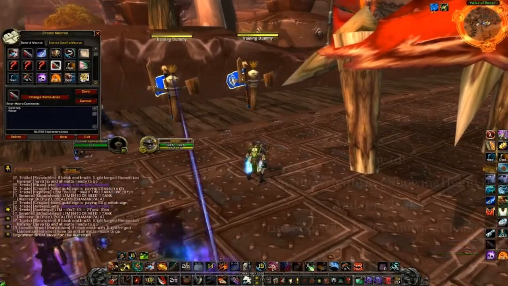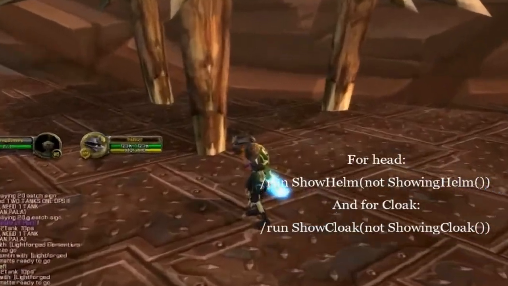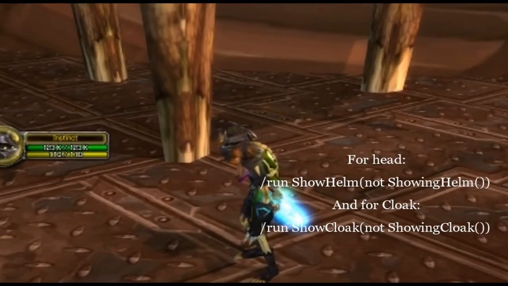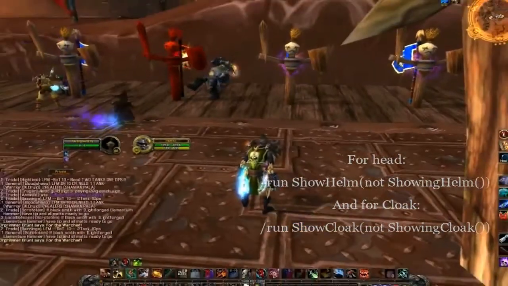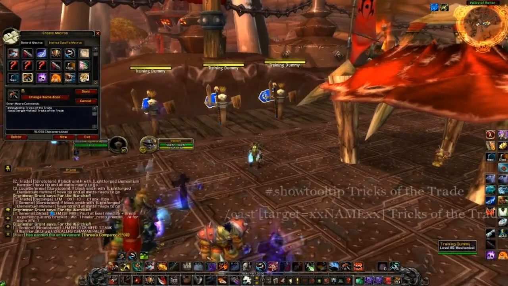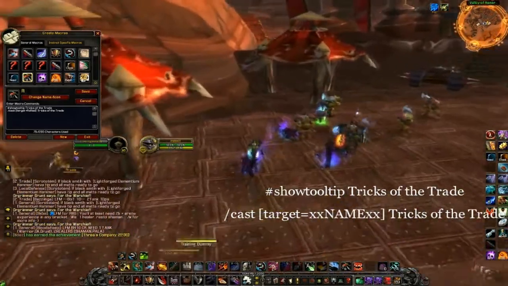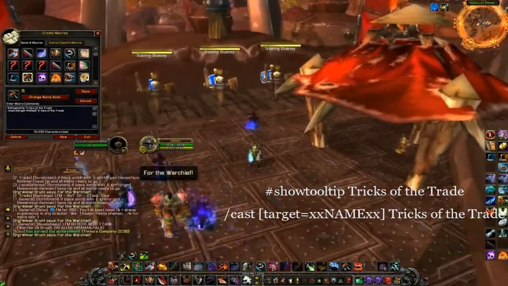Next up is my cloak and head macro. What this does is just to remove your head and cloak without even touching the interface panel. I also got a tricks of trade macro for putting tricks of trade on your arena partner without even targeting him.